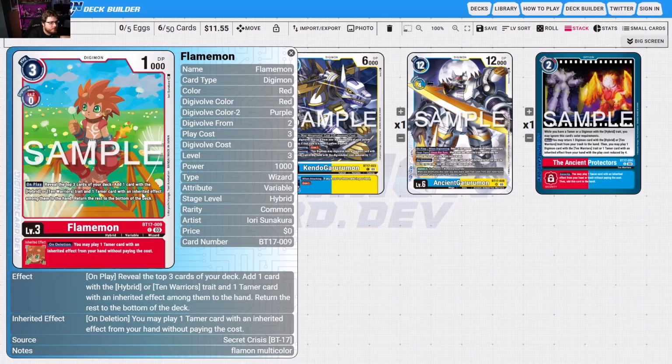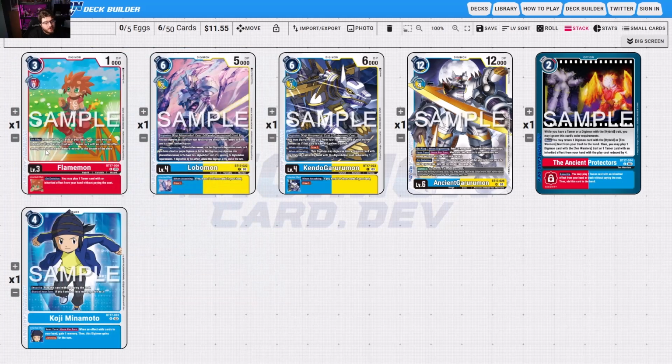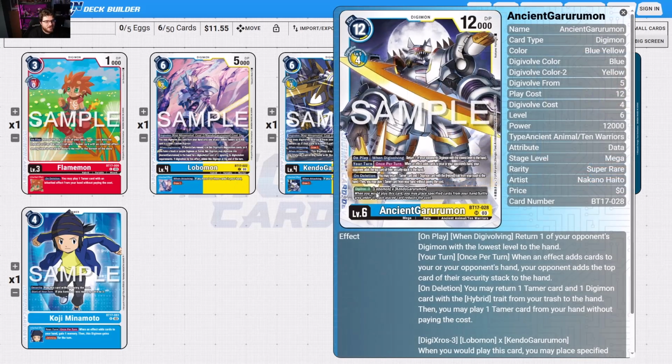So Flamemon: reveal the top 3 cards of your deck, add 1 card with Hybrid or 10 Warriors and 1 Tamer inheritable effect among them to your hand, return the rest to the bottom of the deck. The blue version is a little bit worse than the red, even though they're supposed to be like mirror images, but they just didn't go that way. But with Lobomon and Kendo Garuru, you can Digicross into Ancient Garuru for 6, which is really solid.